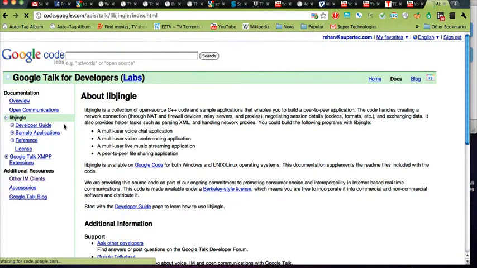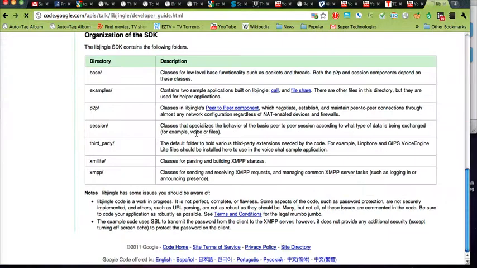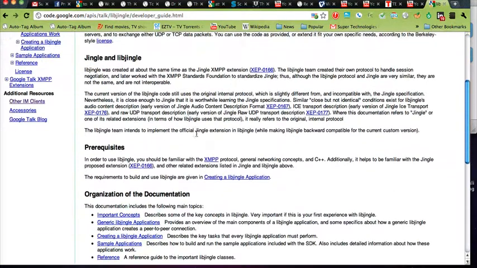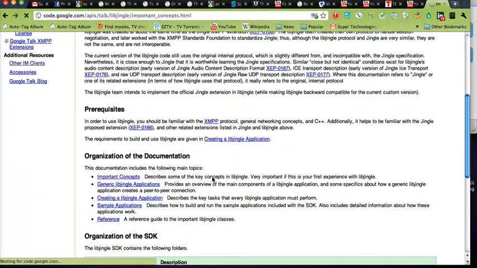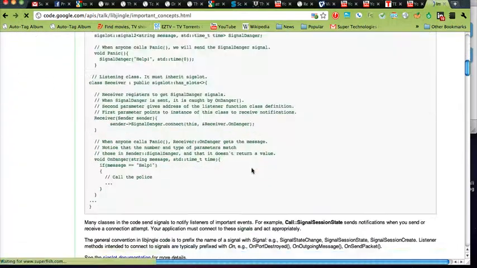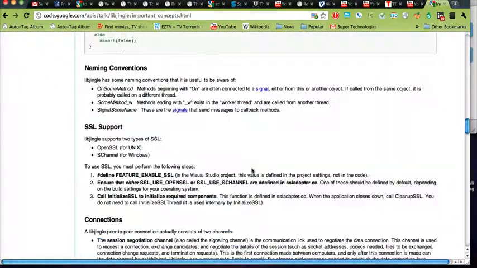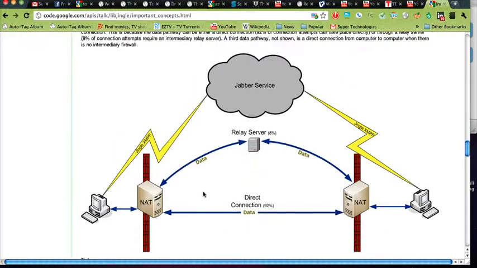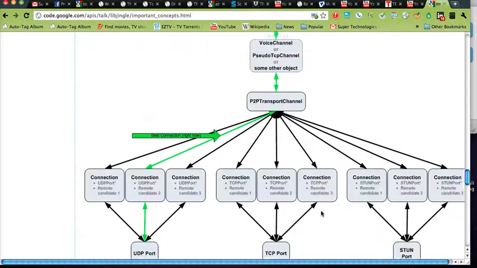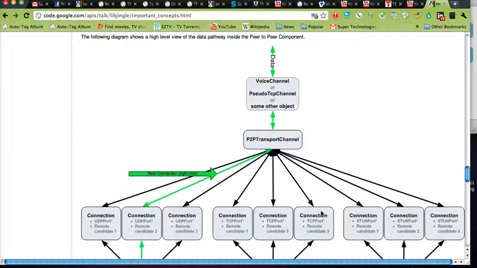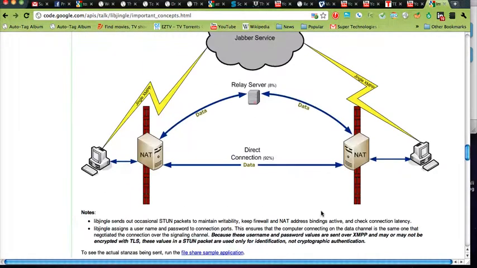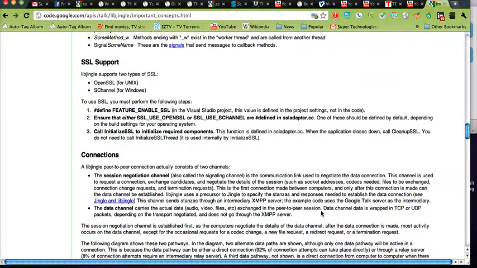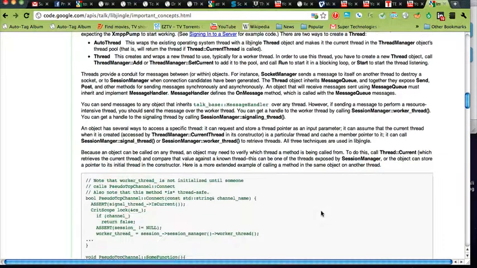If you look into the developer's guide, you'll see the underlying architecture and important concepts of how libjingle actually works. It uses relay servers, you can have direct connections, and it traverses your NAT. So it's a very good protocol to bypass firewalls, NAT traversals, or anything that is blocking your IP address.